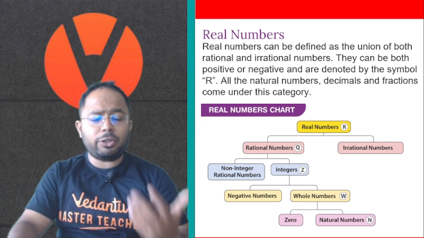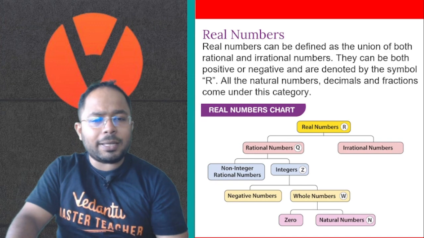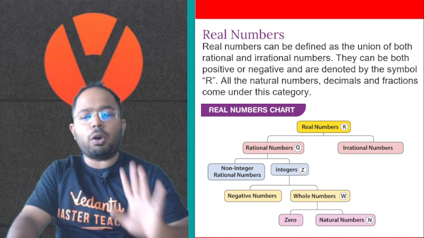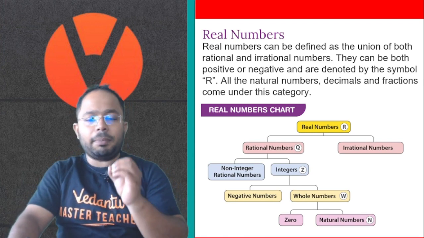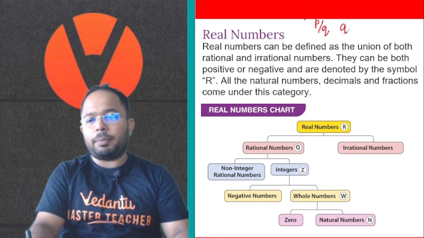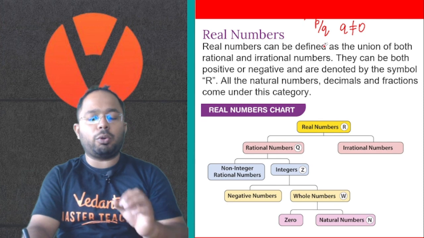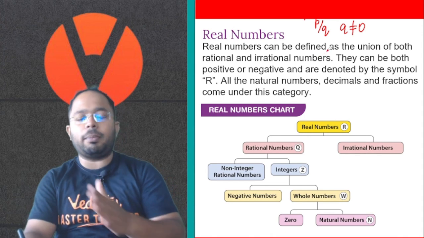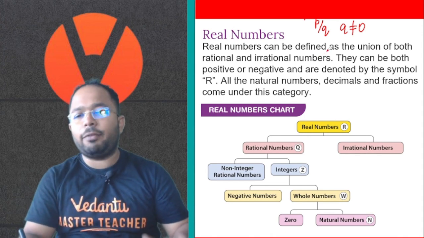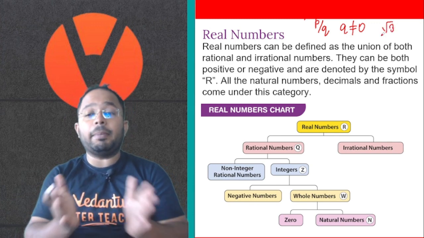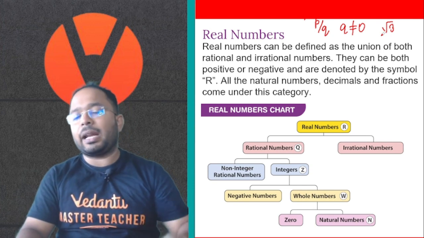अब ये रैशनल क्या है? रैशनल नंबर्स वो नंबर्स होते हैं that can be represented in the form of p by q, where p and q are integers and q is not equal to 0. p by q मतलब हम एक फॉर्म में लिख सकते हैं जहां न्यूमरेटर भी हो और डिनोमिनेटर भी हो. और इरैशनल नंबर्स क्या होते हैं? इरैशनल नंबर्स वो नंबर्स होते हैं that cannot be represented in the form of p by q. जैसे हमारा √3, ये p by q फॉर्म में नहीं लिख सकते हैं. It's called an irrational number.